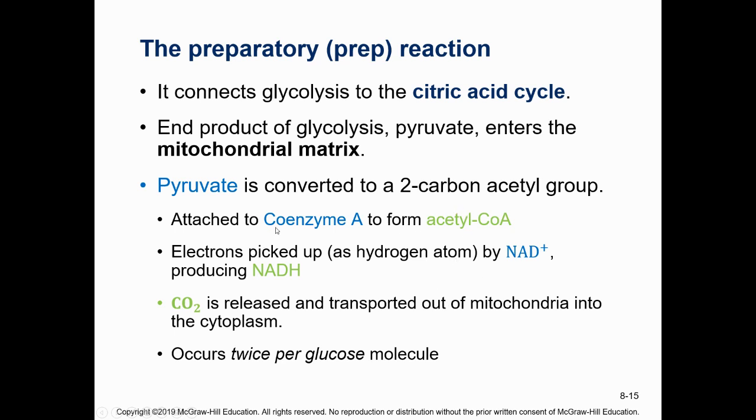And these will get carried over to the electron transport chain. In this process, when I convert my pyruvates to acetyl-CoA, I always also lop off a carbon and 2 oxygens from each of these. This ends up being released as carbon dioxide, a waste product of cellular respiration. Remember, each glucose molecule was divided into 2 pyruvates, so I have 2 of these formed. So 1 glucose becomes 2 pyruvates. Each pyruvate becomes an acetyl-CoA.